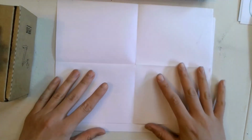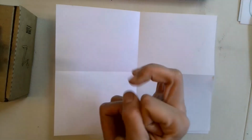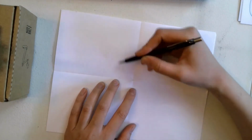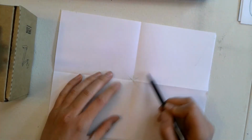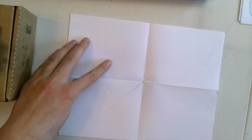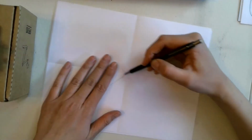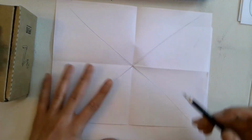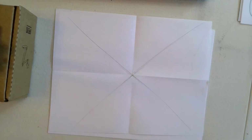This is where I'm going to start with a circle, because mandalas are in a circle form. They start in a center circle and then branch out with other designs and patterns. Another thing you can do is very lightly sketch a line in the middle of each square, so you're not only dividing into fourths, but also into eighths. I'm just bringing that out all the way to the edge. If you have a ruler, this might help. It's not necessary though. Okay, so there is 1, 2, 3, 4, 5, 6, 7, 8 pieces to start out with.